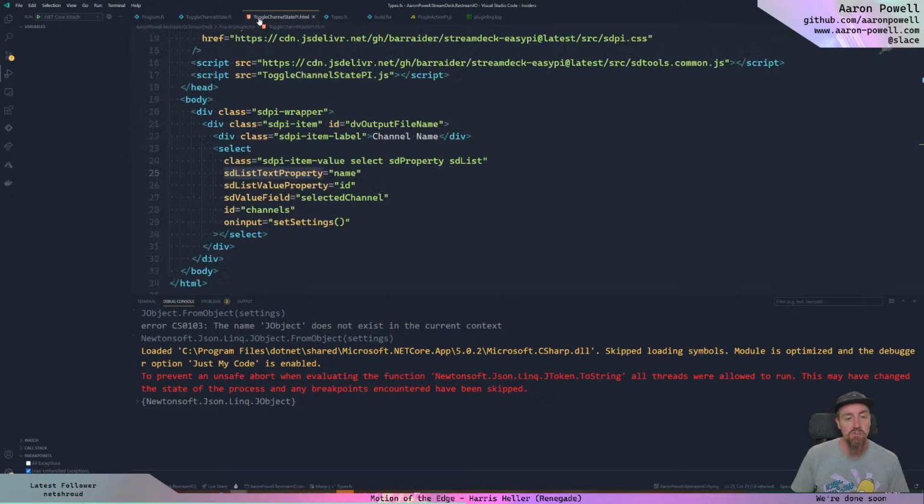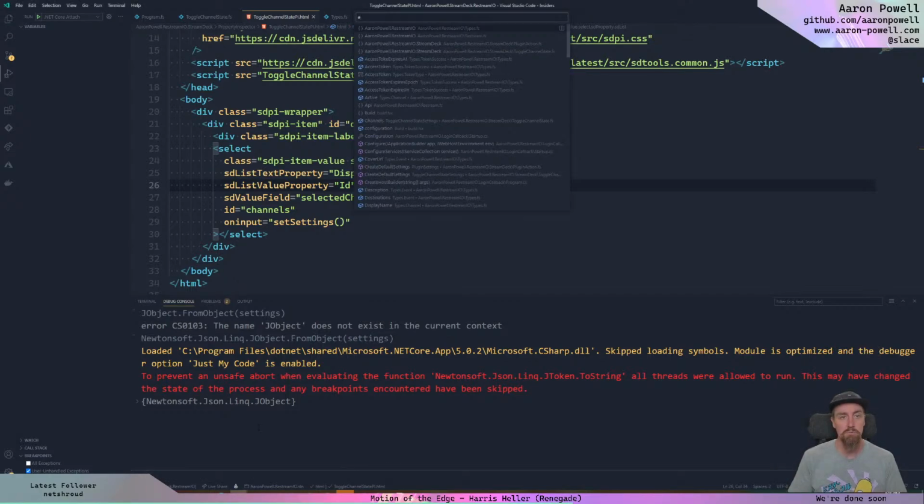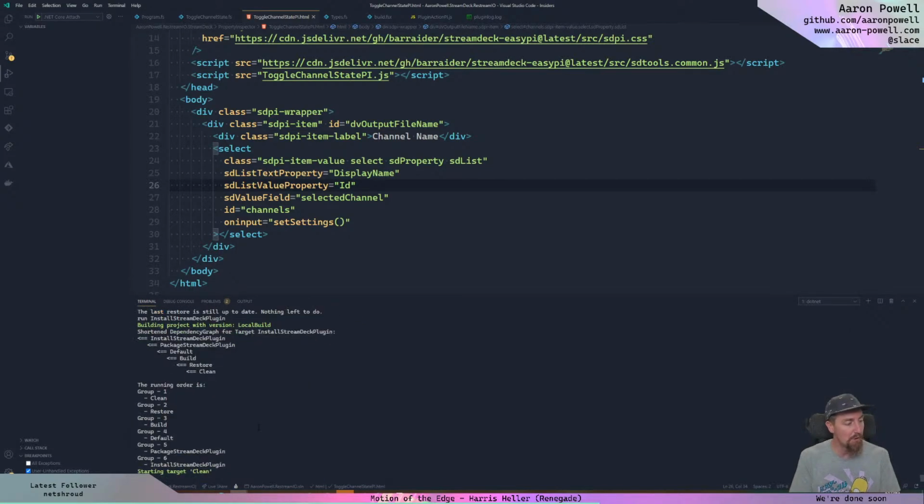So we're going to change this to be display name, and we'll call this ID with a capital I. And now if we kill off the Stream Deck, term 1, and then we're going to build and deploy it again.